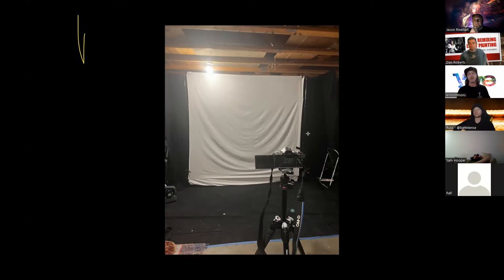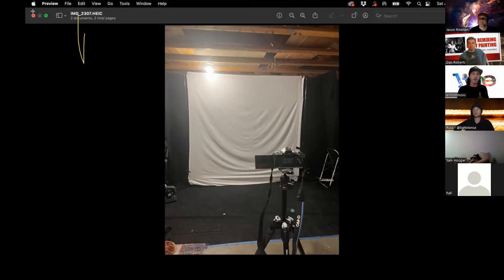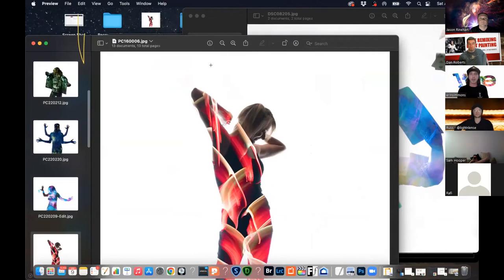And then depending on if I want to paint her with a fiber optic brush, per se, I'll have her stay there. That way I can paint her body, and maybe some of her clothes might show up with skin, or you don't really have to guess where you're painting anymore. But other times, especially with bigger light blades and stuff like that, I can tell them to just walk out of the frame and just paint in front of the camera until I think I've lit up most of the silhouette.